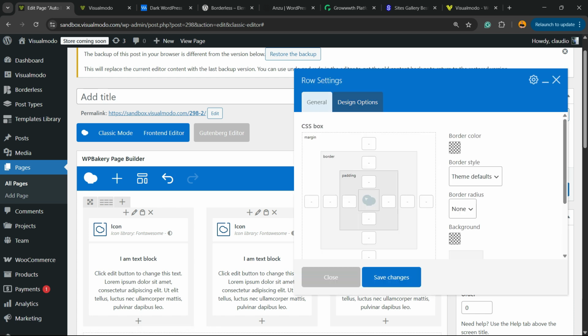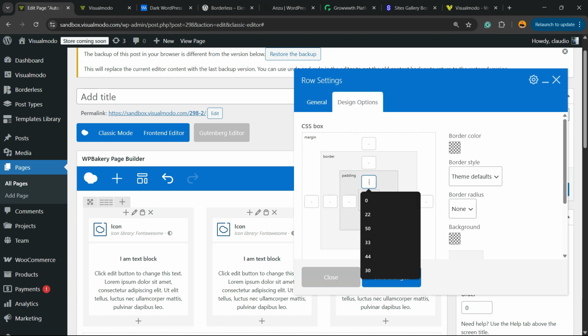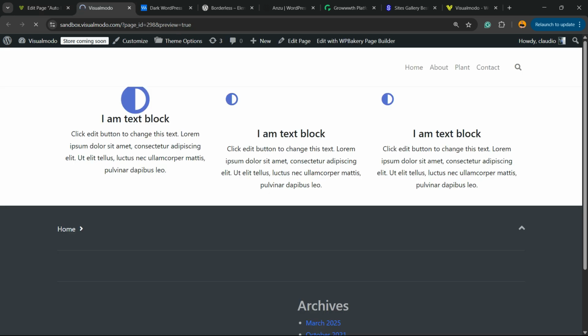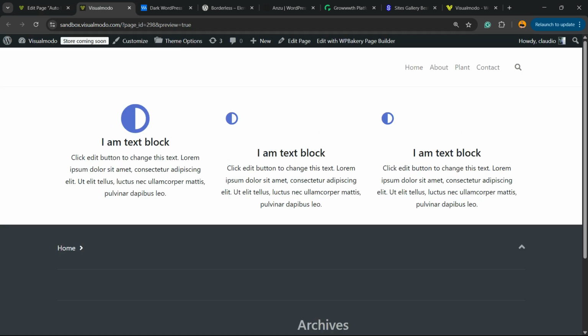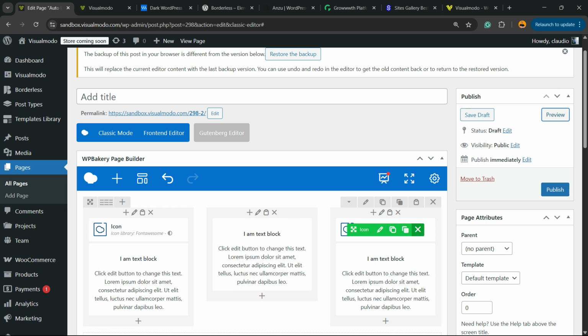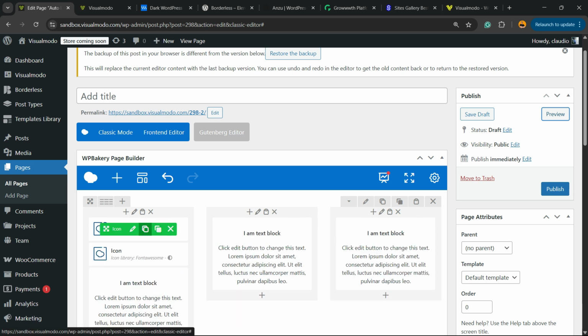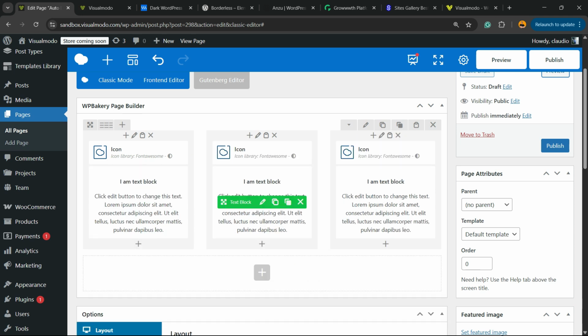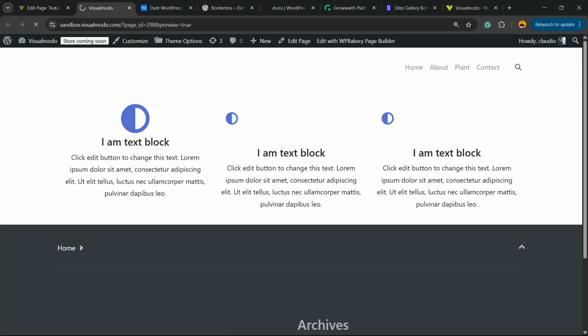Let me increase the size. Let's check. Seems perfect. This is just an example section, okay? I'm just creating this so you can use it as an example to apply your border lines on. Let's preview.